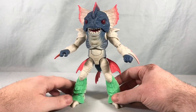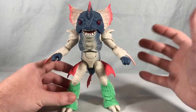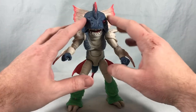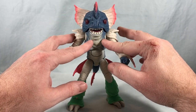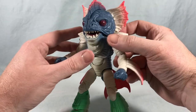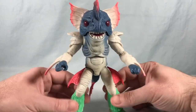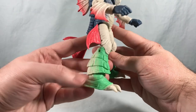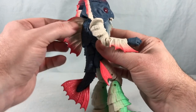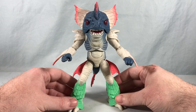Here is Piranha Head out of the packaging and he looks great. They did a really nice job with this guy. The colors are so bright and vibrant and fun. The paint applications are so good — you have kind of blue gradiating into the white here, same thing with the white into the pink here. The eyes look really really good. They're kind of one color but they really just stand out, and I love the green down here on the legs. He's got his tail back here. You do have to plug this fin in — it comes separate in the box but you just plug it into the back. He really looks good.